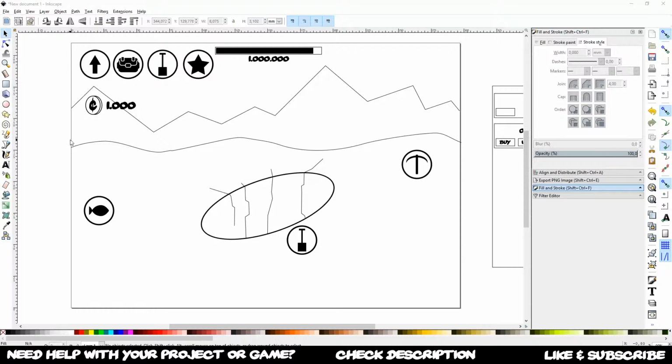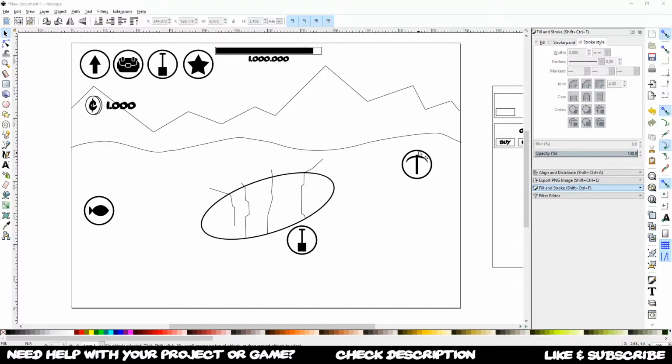So simple, what is a simple game? Literally something in which we have a button, and whenever we click on this button, there's some action going to happen. And in this game, I'll try to explain now what this game is going to be about. So we have three main buttons: this fish symbol, this digging, or let's say shovel symbol, and this mining symbol.